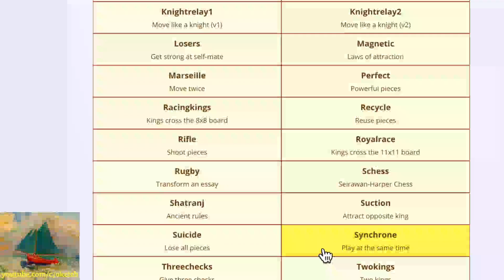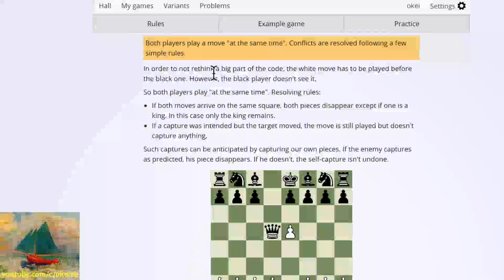Synchrone. Okay, I'm going to stick with the ones that the opponent chooses for now. So both players, we're going to play Synchrone. Both players play a move at the same time. Conflicts are resolved following a few simple rules. In order to not rethink a big part of the code, the white move has to be played before the black one. However, the black player doesn't see it. So both players play at the same time.